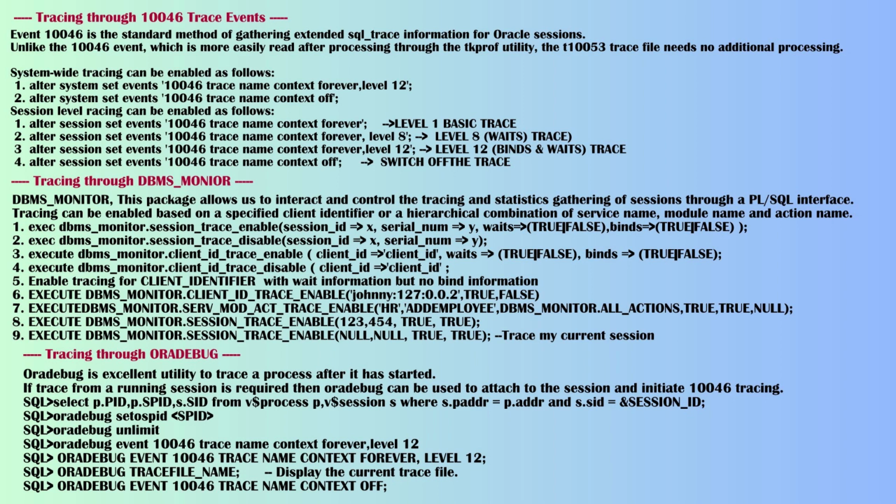Where level 1 is standard SQL trace. Level 4 includes bind variables. Level 16: stat lines are written to the trace file for each execution, equivalent to plan_stat equals all_executions. Level 32: never write row source statistics, stat lines, to the trace file, equivalent to plan_stat equals never. Level 64: row source statistics, stat lines, are written to the trace file for every minute of DB time consumed by the SQL statement.